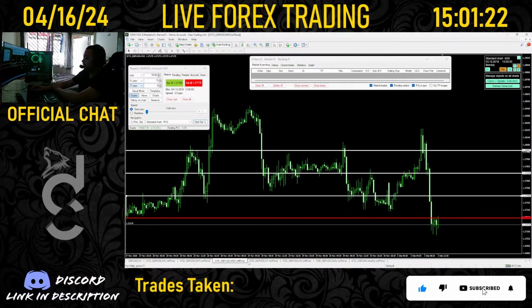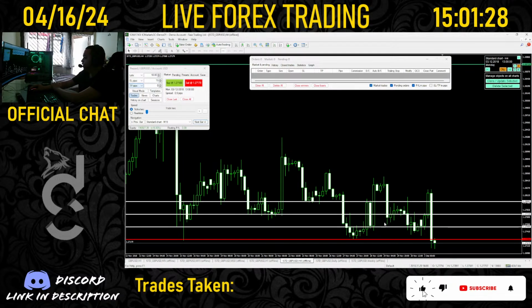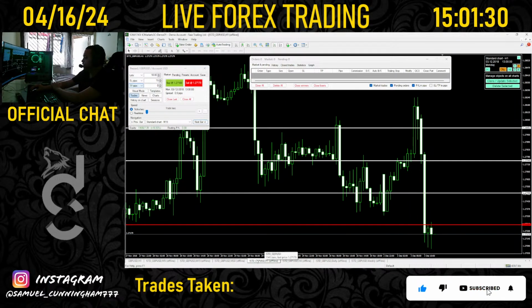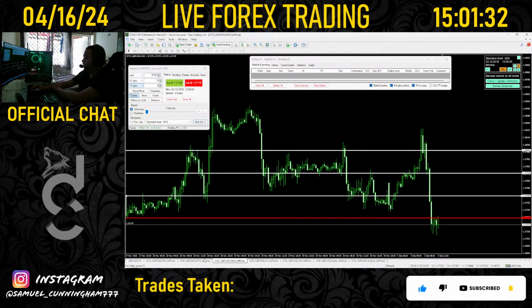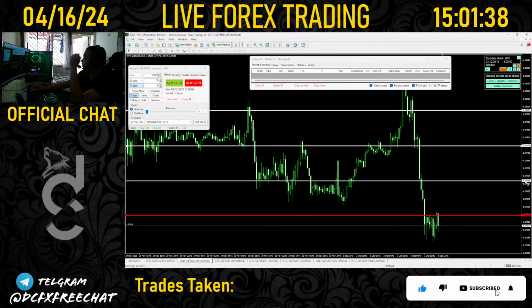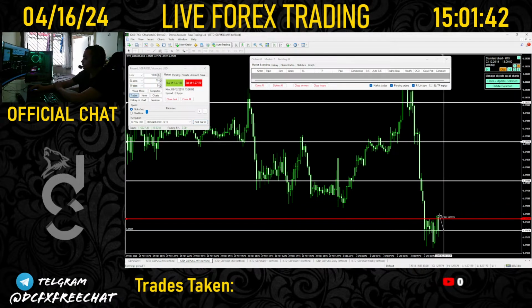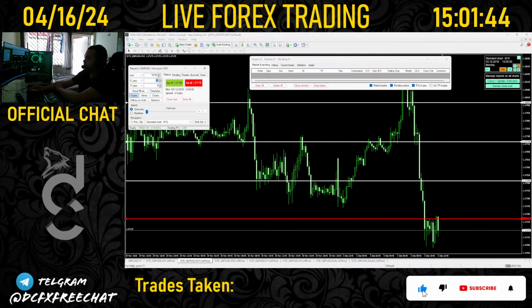So let's see on the higher time frame what it looks like. Daily looks good. It's midday. 4 hourly looks very good. 1 hour also looks pretty decent. The only problem is there's no resistance to place our stop loss above. So if we have to take this, we can only take it with half risk, 10 pips.